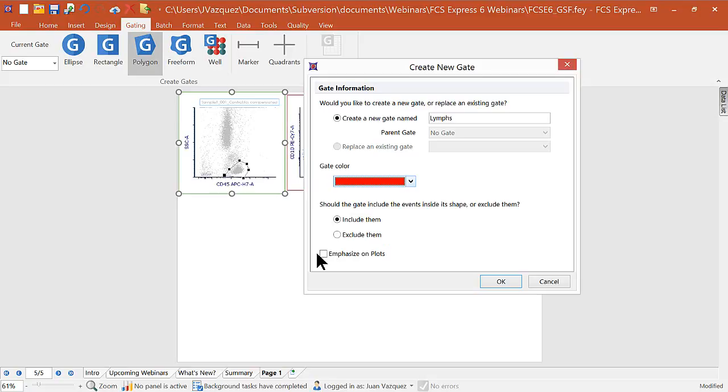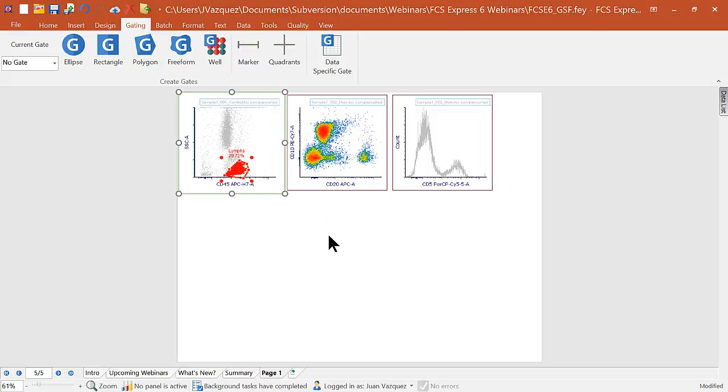So by emphasize, what this does, it'll increase the dot size for the events within that gate, and you can actually view those emphasized events on other colored dot plots as well. So for example, if I click on emphasize and click OK, you'll see that it automatically increases the dot size.